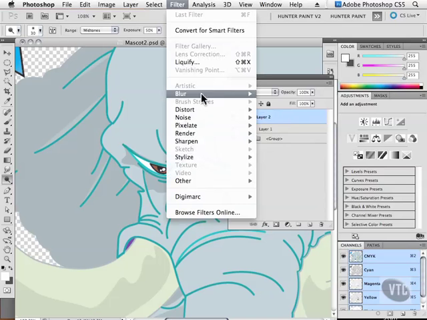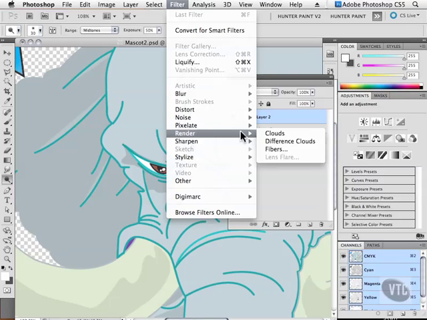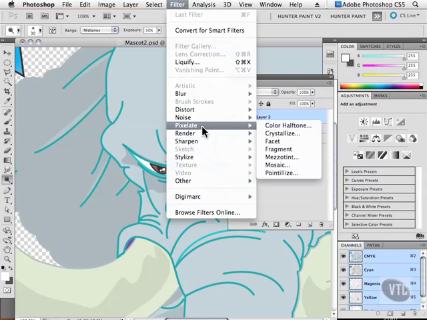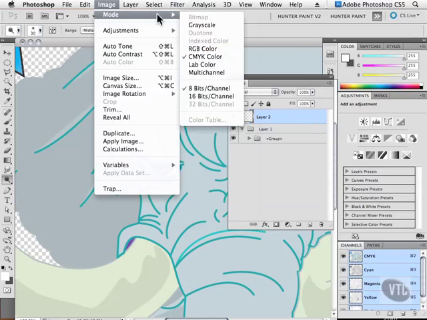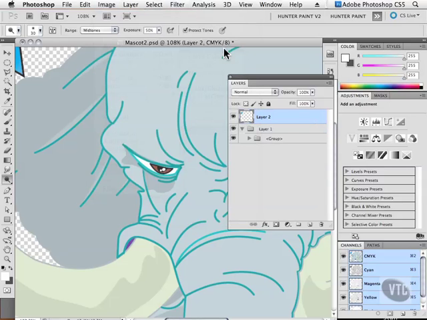And you'll notice, by the way, that some of them are not here. So what's going on? Well, even though we had to export as CMYK from Illustrator to get all our layers here, doesn't mean we have to stay there inside of Photoshop. We can go to Image, Mode, and choose RGB color.